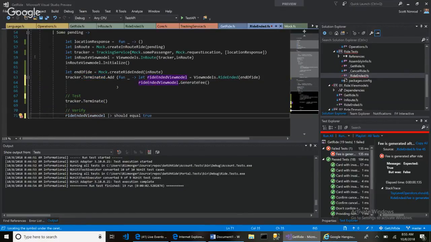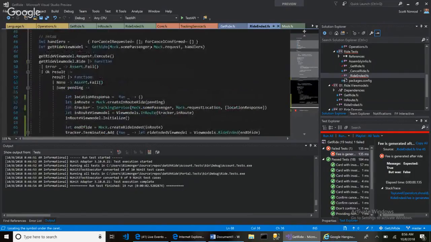I can't do like ride view model dot fee, which I would have to create eventually, should equal, and then I don't know, say 9.99. I can't do that right now because this ride ended view model is out of scope. So how would I accomplish that?